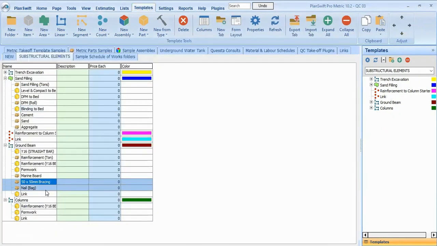Since that's all we did on substructure, that's the only material we'll be needing for our substructural works.